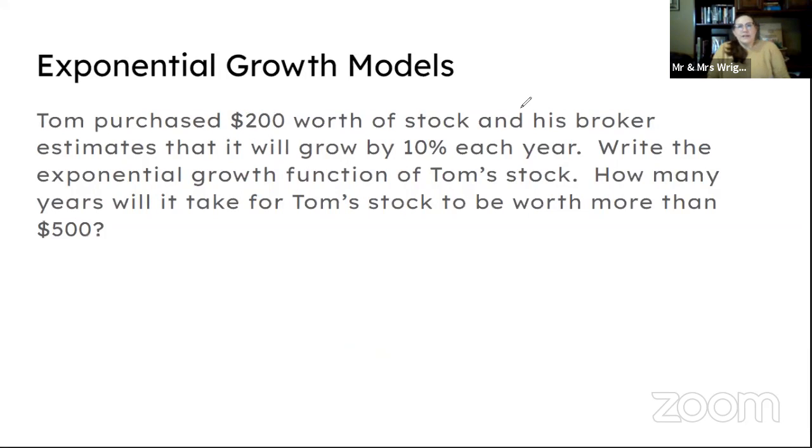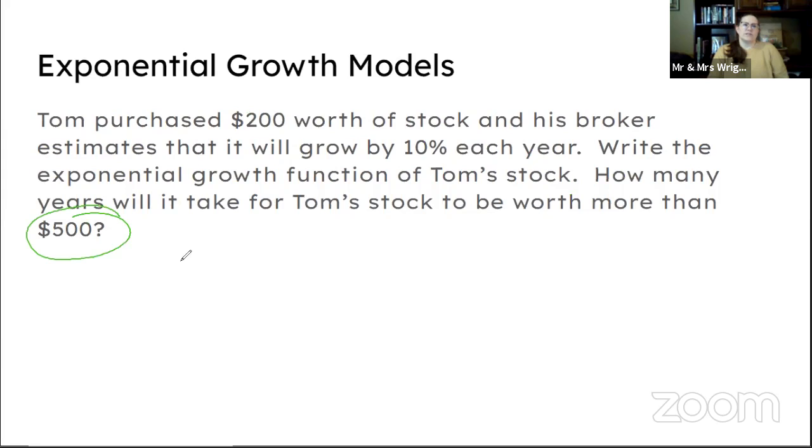All right, so here's the same question. We have $200 worth of stock that Tom purchases, and his stockbroker is telling him it's going to increase by 10% each year. But what they're actually asking us to find is a little bit different. They're asking us, how many years will it take for Tom's stock to be worth more than $500, right?